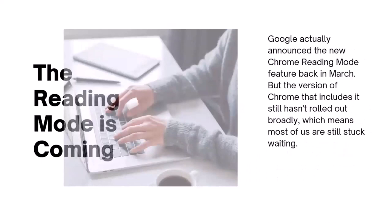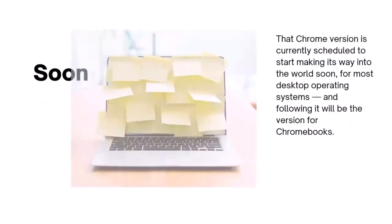Google actually announced the new Chrome Reading Mode feature back in March, but the version of Chrome that includes it still hasn't rolled out broadly, which means most of us are still stuck waiting. That Chrome version is currently scheduled to start making its way into the world soon for most desktop operating systems, and following it will be the version for Chromebooks.